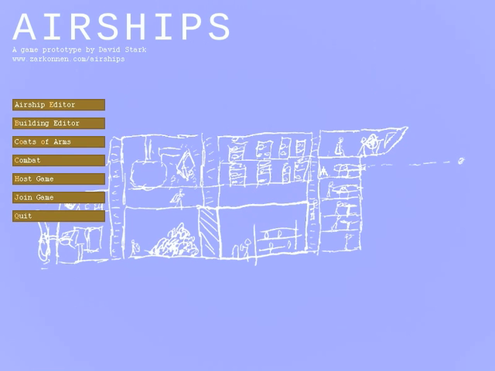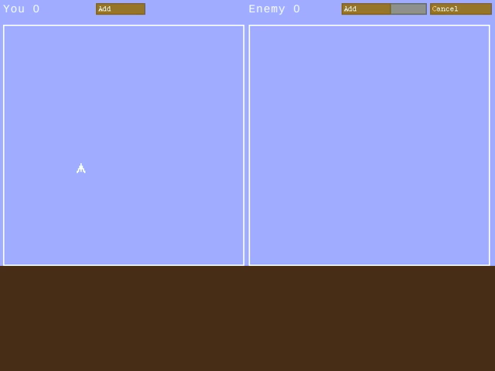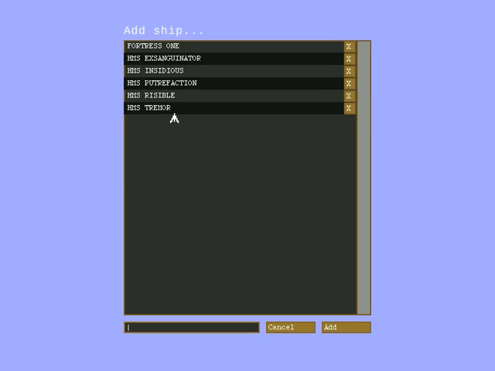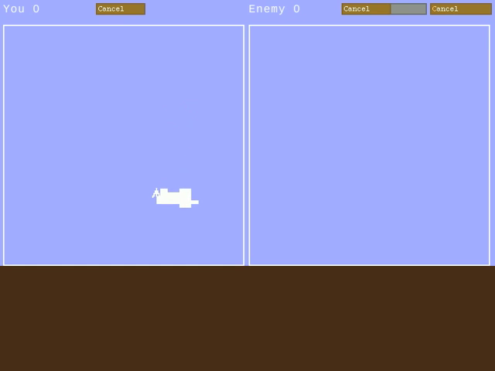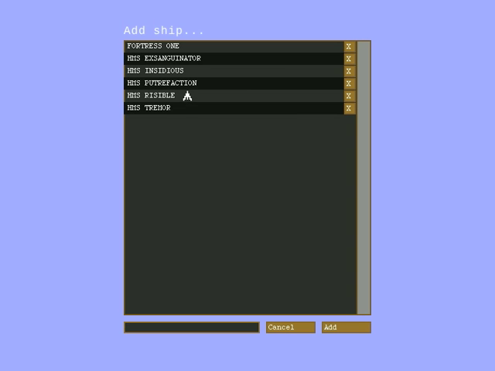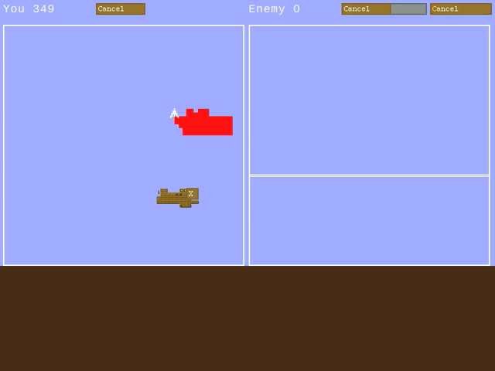And let's try it out. You can have fights which are just on your computer against the computer, and there's also multiplayer already there, so if you know someone else's IP, you can host a game and you can join it and fight against each other. For now, I'm just going to create a local combat. Add a newly created ship here, and add some other ship like the HMS Tremor. Okay, let's see how that goes.